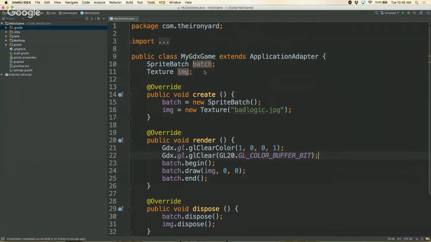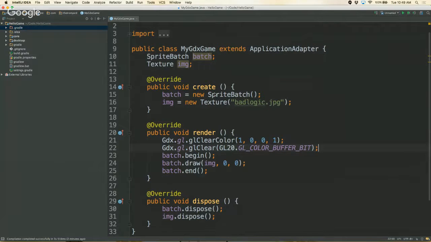Have some exceptions. What exceptions would this say? The file badlogic.jpg, and a warning that it is using deprecated carbon. That's fine, that's just a warning. Did you specify your working directory as the core assets folder? Check that. Mine says that as well.